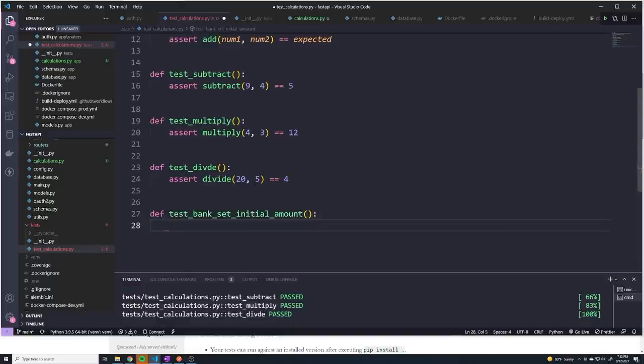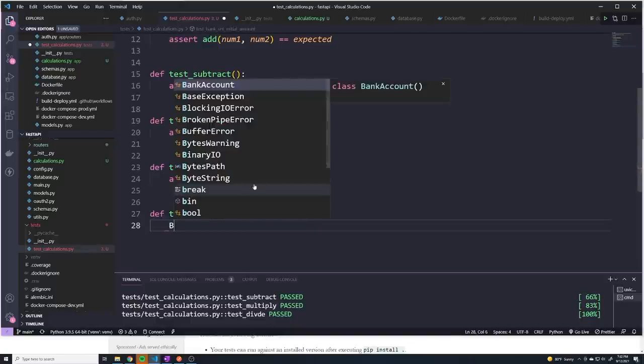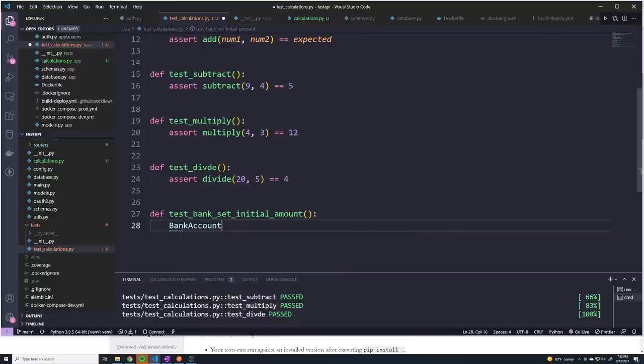And so here, what we're going to do is, first of all, we're going to create a brand new bank account instance. And since this test is going to ensure that we have actually created a brand new bank account with a certain amount of money, I'm going to provide a value. Doesn't matter what value you decide to use, but I'm going to use 50. And we'll just store this in a variable called bank account.